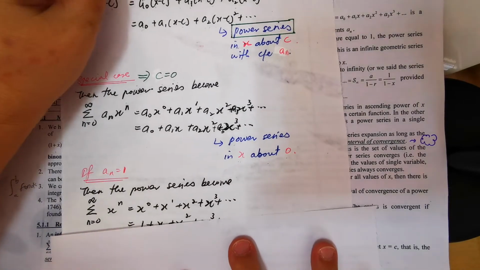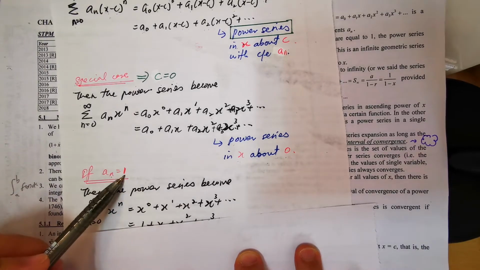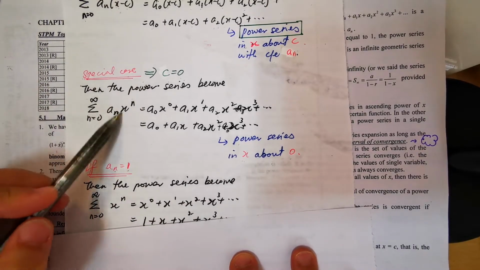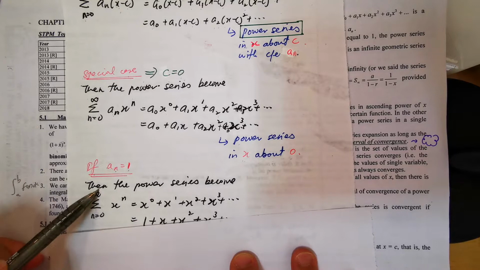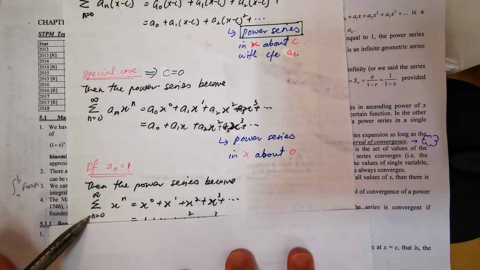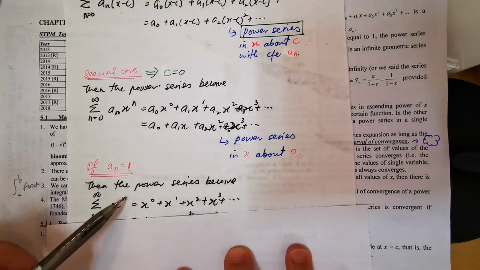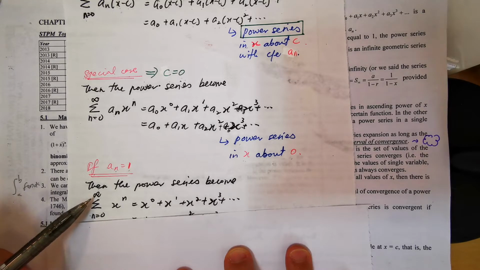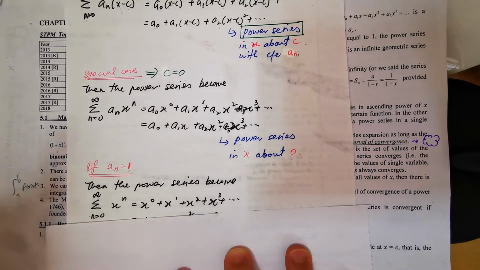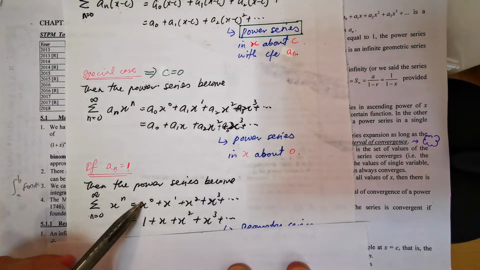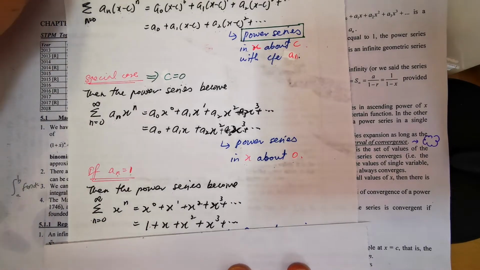Okay, next. What happens if the coefficient equals 1? It means that in this power series, an equals 1. So all the coefficients become 1. So when this happens, the power series will become like this, right? Because an, the coefficient, becomes 1, so left only the terms xn, where n equals 0 to infinity. All right, so when n equals 0, this one, n equals 1, n equals 2, n equals 3, and so on. So after we simplify it, x to the power of 0 is 1. So it becomes this series. All right, so you see the changes.